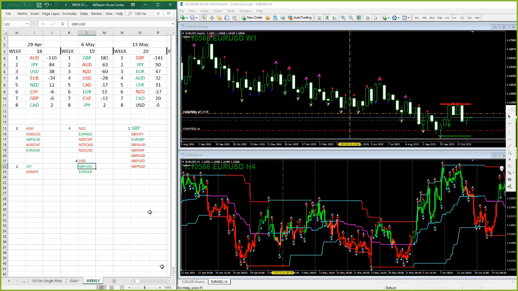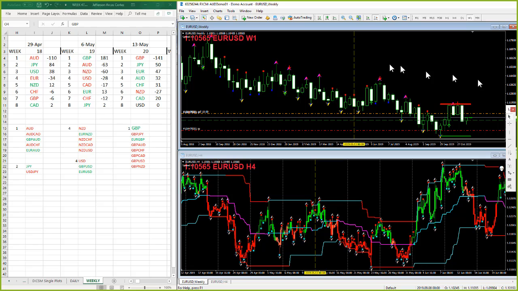Week 13, May. Now we have the 13th of May, and there is a 13th of May right over there. And we have now the pound. Look, now the pound was very strong. Now the pound is very weak. So we say, yep, we want to be looking over there. What do you have for pound for us? Pound yen is one of the first ones over here. So we put it, pound yen. Where are you? Pound yen.